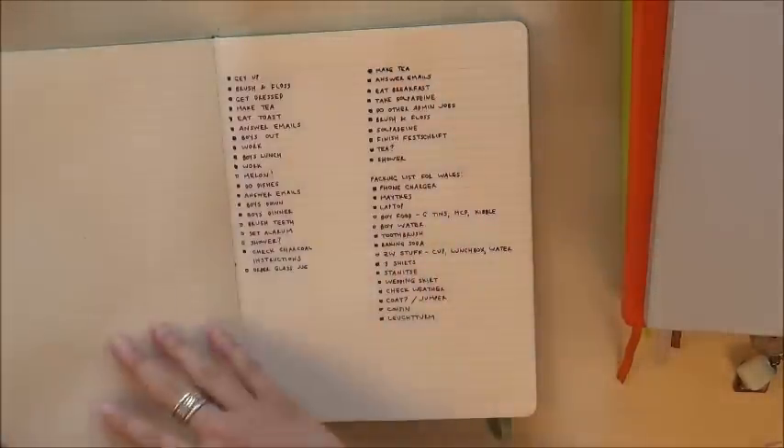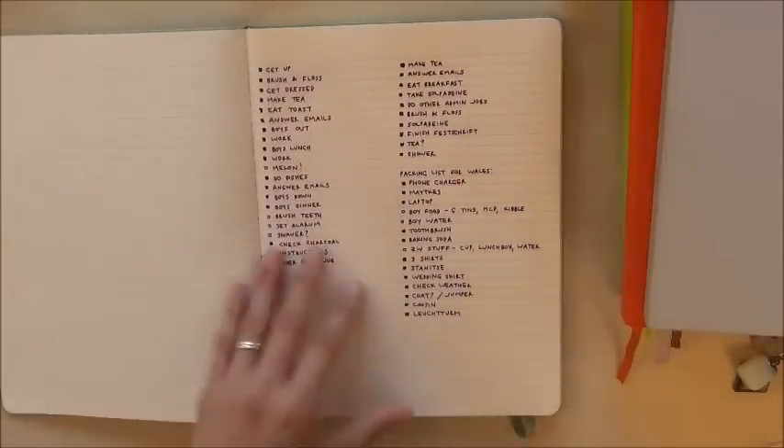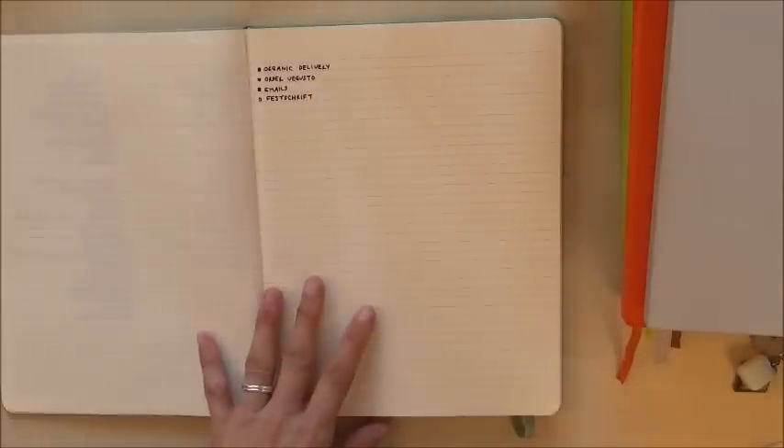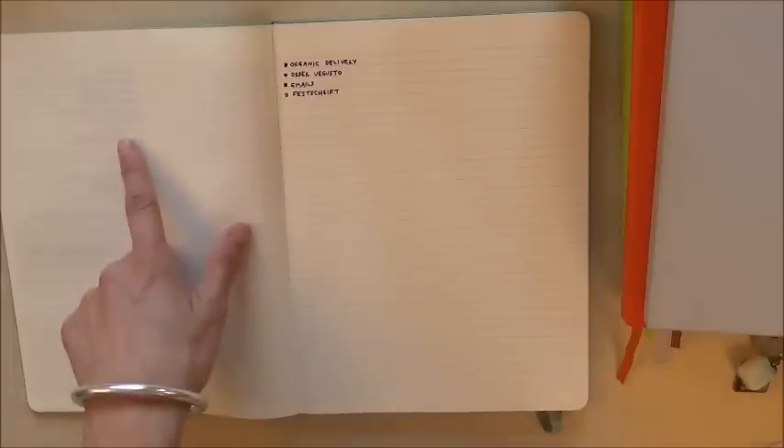Finally, I have my current daily planner, which is an undated extra-large Moleskine notebook. I talked about this in my last video going through my conclusions for One Book July — one of them was that I absolutely love this notebook and want to keep using it. My daily planner is just a to-do list, so it doesn't have to be dated. It's B5 size more or less, so there's a lot of space. One page can last for more than one day — I basically just use a page until it's full and then go to the next. The paper does really well with fountain pens, which surprised me for a Moleskine.